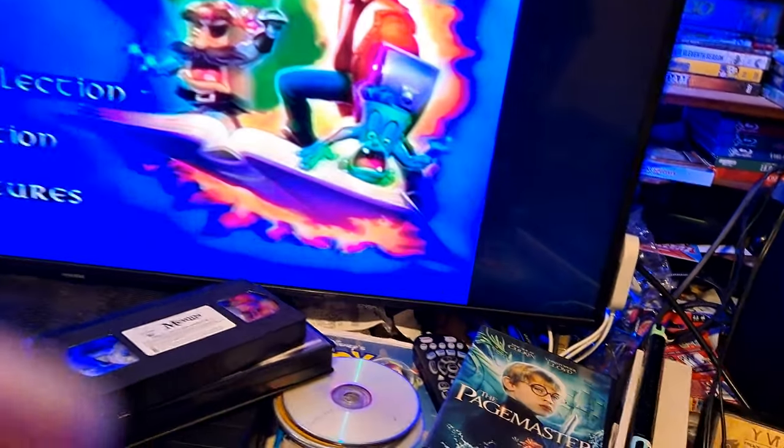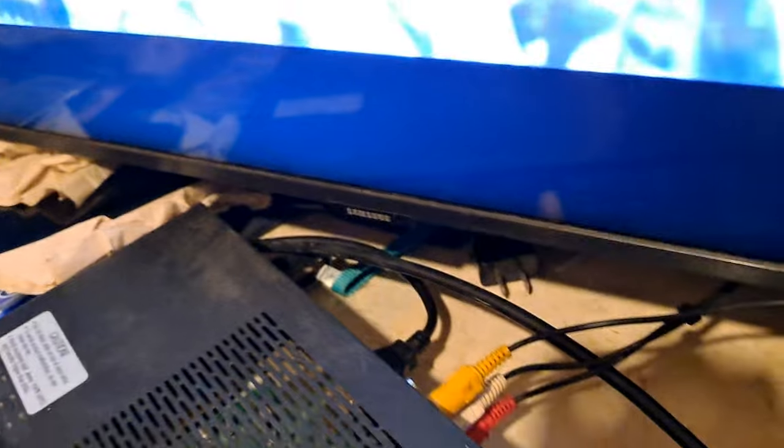I'm going to show you guys how to record digital TV. I'm going to go ahead and take this DVD out. I got it hooked up to the AV, and you want to make sure it's set to the line — otherwise you'll just get the blue screen. Just change it over to the line. I'm going to take a blank tape and put your blank tape in like this.